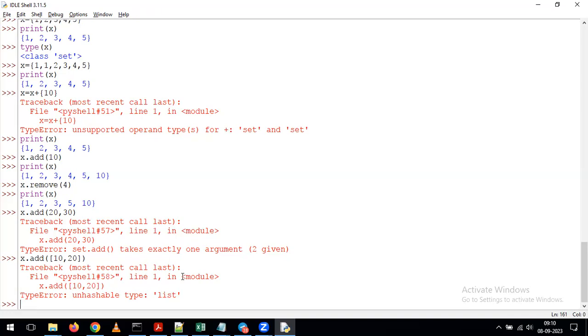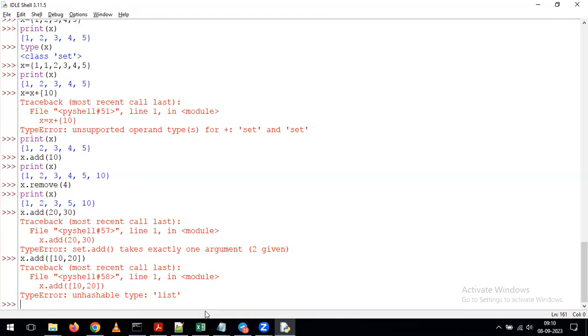That's the reason, as I told you at the beginning, the set performs an unordered operation. Because of the unordered operation, compared to these three, we can see good performance on top of the set. But in real time, depending on the requirements, we go for list, tuple, or set. But coming to your question, I can say set gives the best performance compared to list and tuple.